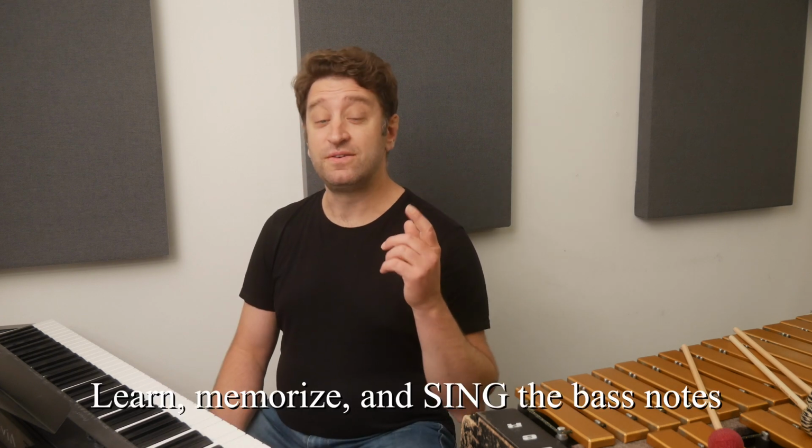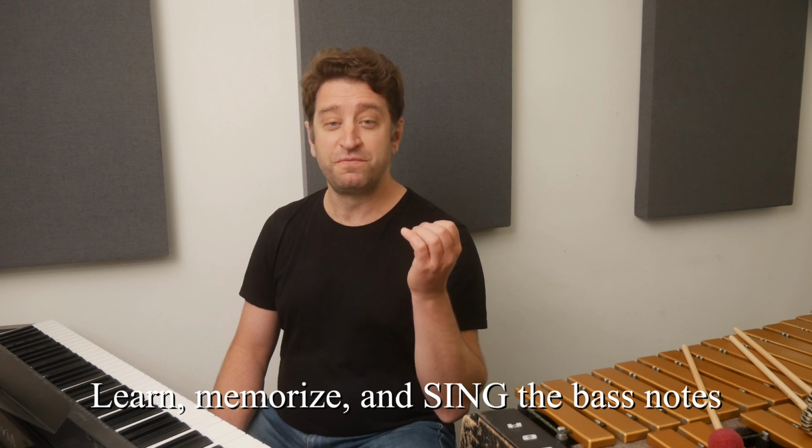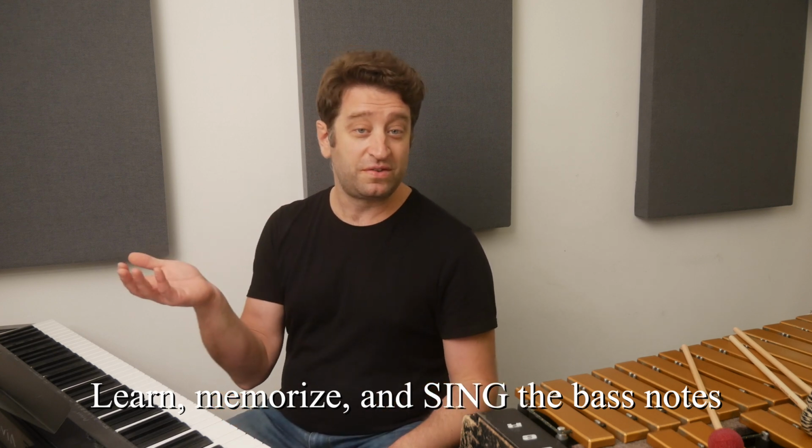The first thing you need to do is learn and memorize the movement of the bass notes. Now you can use solfege syllables if you want, or numbers. 1, 6, 2, 5, do, la, re, sol.